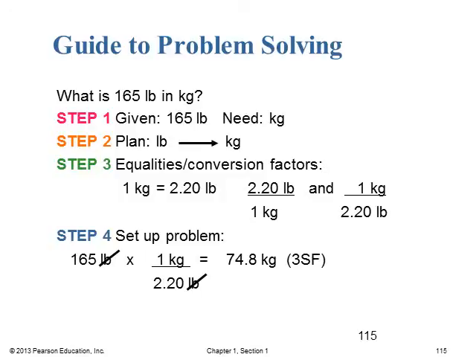Then we can look at the significant figures. We have 3 significant figures in 165, and we have 3 significant figures in 2.20. We're doing multiplication, so we are allowed to report the fewest number of significant figures, which is 3. And so that leaves us with 74.8. All right, just another quick note: because we're going from US to metric units, that is a measured value. So that does play a part in the number of significant figures allowed to be reported in the final answer.